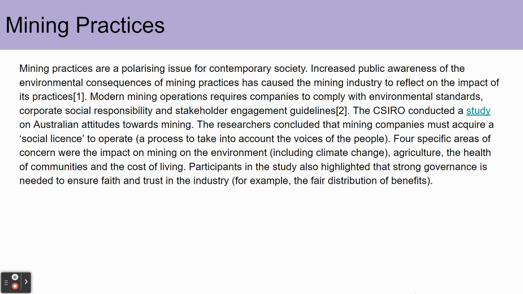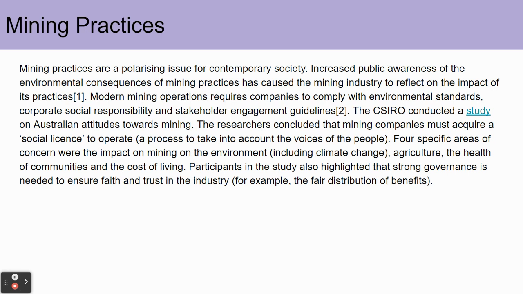And the last has to do with mining practices. These are, again, a polarizing issue for society, and increased public awareness of the consequences of mining has caused the industry to reflect and change their practices moving forward. Mining operations are required to comply with environmental standards, and the CSIRO conducted a study on Australian attitudes towards mining. The research concluded that not only do they need an actual license to mine, but they also need a social license. People in that community need to have their voices heard before the mining practices can be put in place.